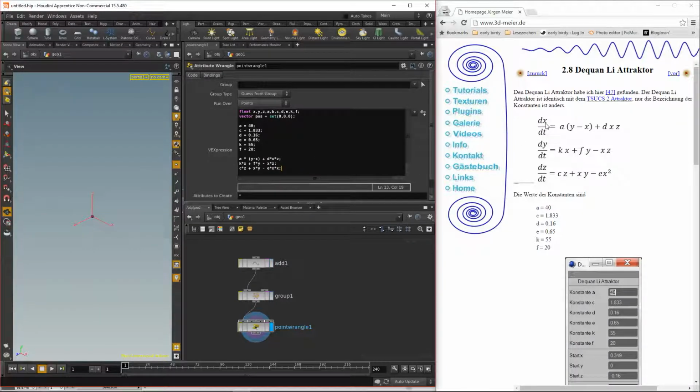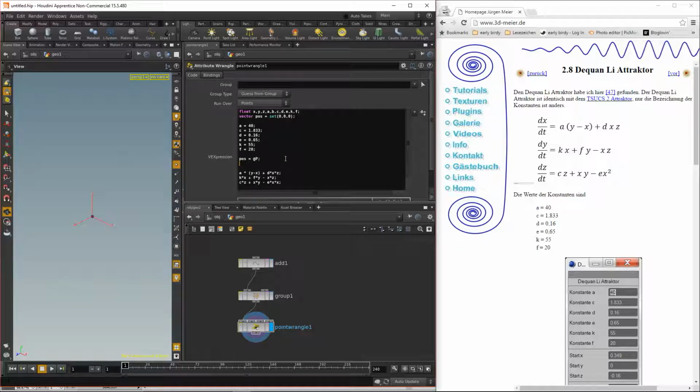And what this expression on the left side of the formula means is the position for the next step, so this is just the next time step, if you will. So the position x for the next time step equals this formula. So what we are going to do first is extract the point's position x, y, and z from the pos vector. And what I'm going to do is write down first pos equals at p. So pos stores now the current point position. At p is an intrinsic variable that always stores the current point's position.